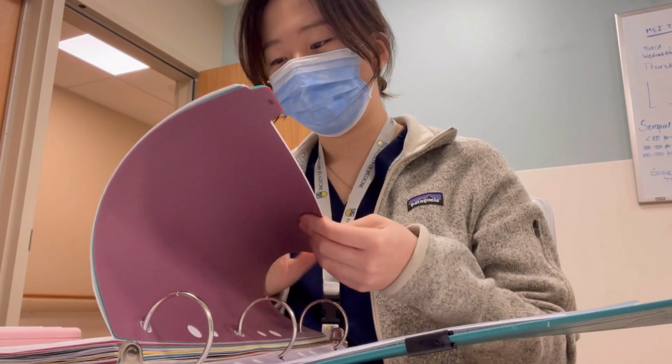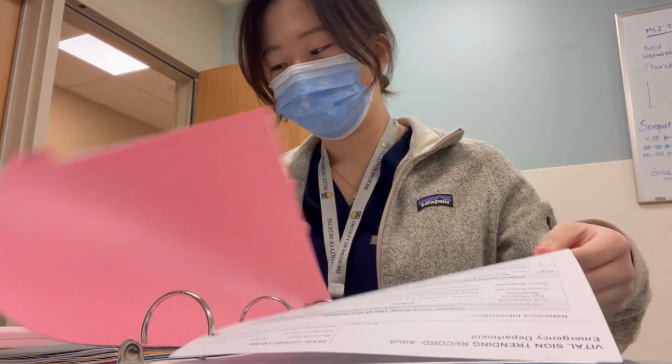And then I print off a daily list with all of our patient names, their history, what they're here for in the hospital, and what we need to do for each patient on that day. And if there are any new admissions, I try to review the patient chart and get started on a new consult, learning about their history of presenting illness, past psychiatric or medical history, their medications, family history, and so on.